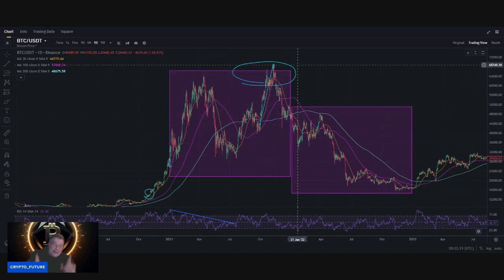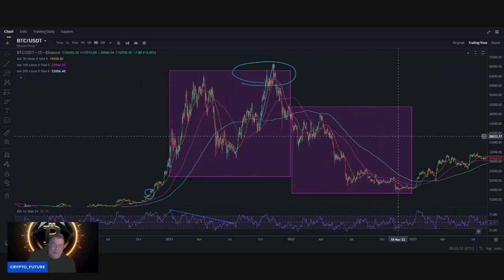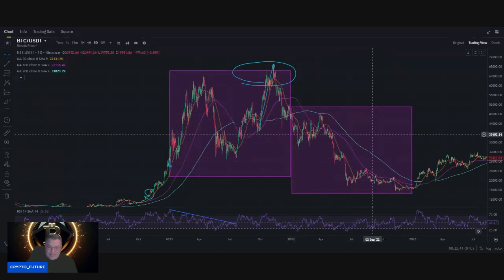And then again, I'm telling you, all of the bigger content creators were telling you guys, do not sell. Super cycle, 2022 is going to be bigger than 2021. This second box is 2022. All the people who listened to those big content creators, who did not have a plan, who did not have an exit strategy, got destroyed. Their portfolios were completely decimated because these large content creators do not care about your portfolio. They don't care. They have hundreds of thousands to millions of followers. Who cares if a couple of them get wrecked along the way, as long as they make their money, guys?